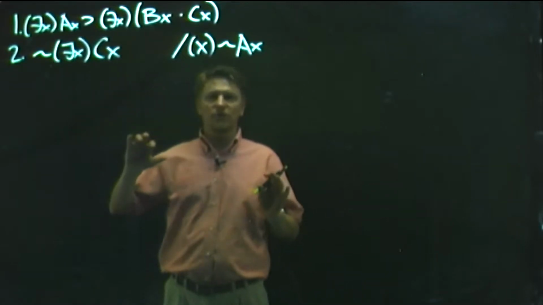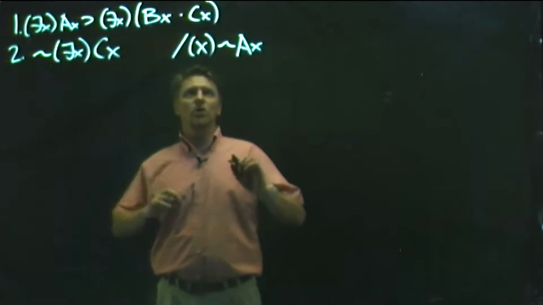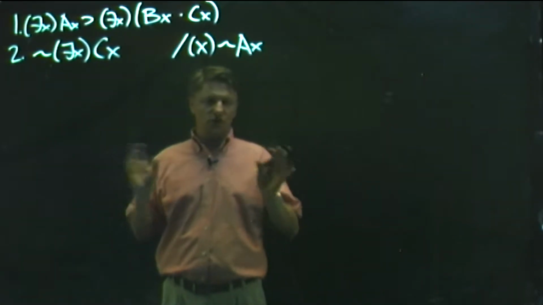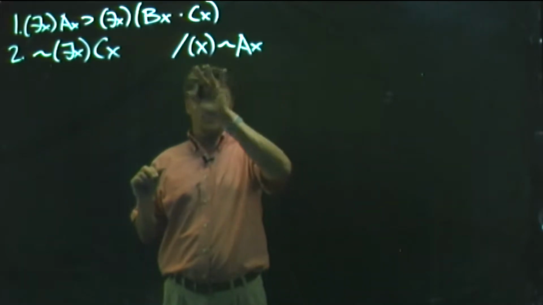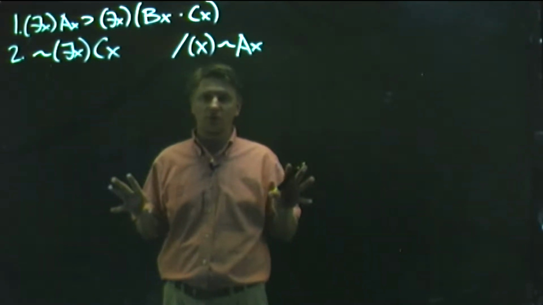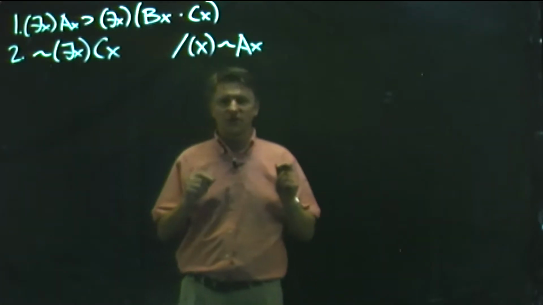So let's do another proof here from 7.4. This is number 3 in your exercises. And so we have to decide initially if we're going to use indirect or conditional proof on this. We look at the conclusion here, and of course we'll notice there is no horseshoe in that conclusion whatsoever. So there's no obvious way to do a conditional proof, so let's go with indirect.